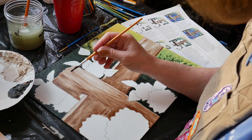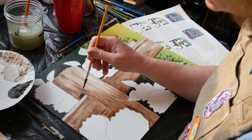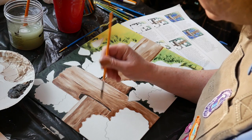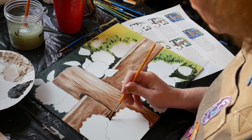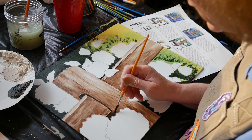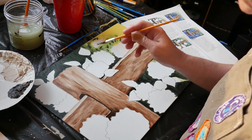Okay, so here's where we start painting things like this. Basically the hole where the rail goes through the upright post. And then I'm going to go ahead and paint that whole edge there, because that would all be shadow. And then underneath here as well. And here's where looking at the photo helps. You're not quite sure where they have dark areas and where they have light areas, but just use your own judgment as well. Just think, I think a little shadow should live there. And go ahead and add a shadow.